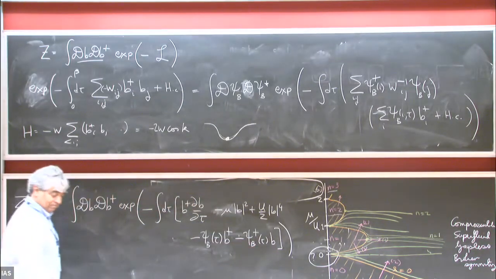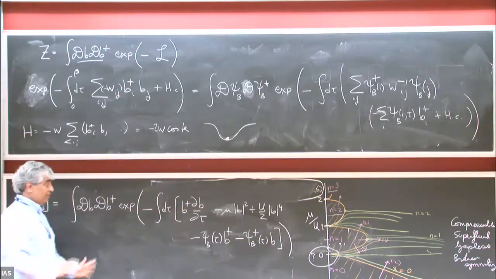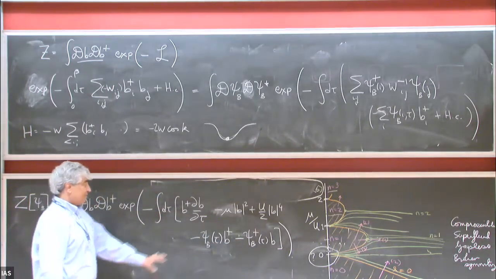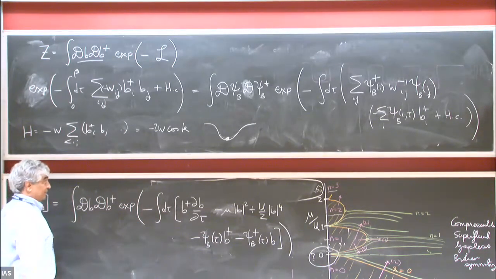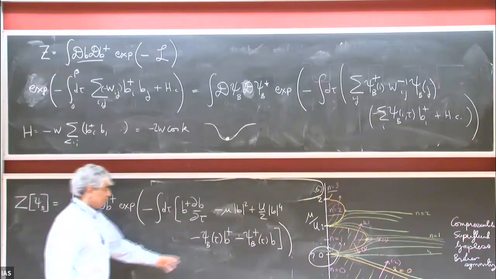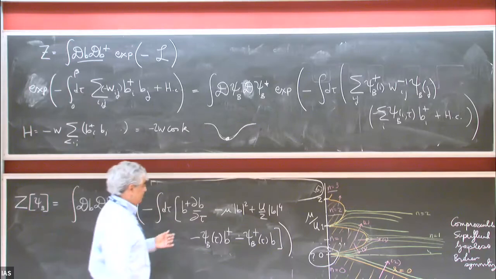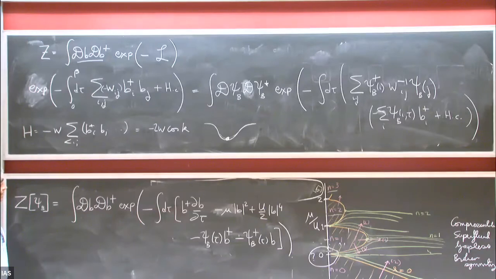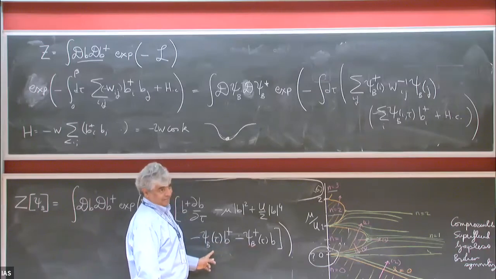It's actually a very similar thing to what we did before when we did the mean field theory. The only difference is that psi B is time dependent. If psi B was a constant, evaluation of this path integral would be completely equivalent to just diagonalizing the mean field Hamiltonian. It's exactly the same thing. It's just a single site Hamiltonian with some source term psi B dagger. So this is the thing that I have to now evaluate, and I have to allow psi B to be a function of time.